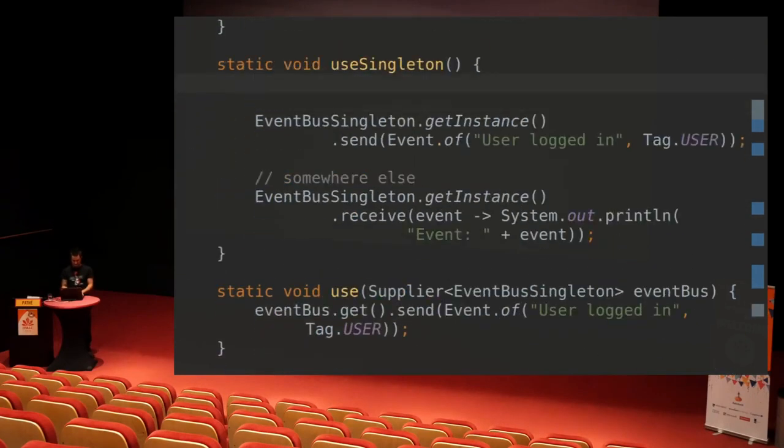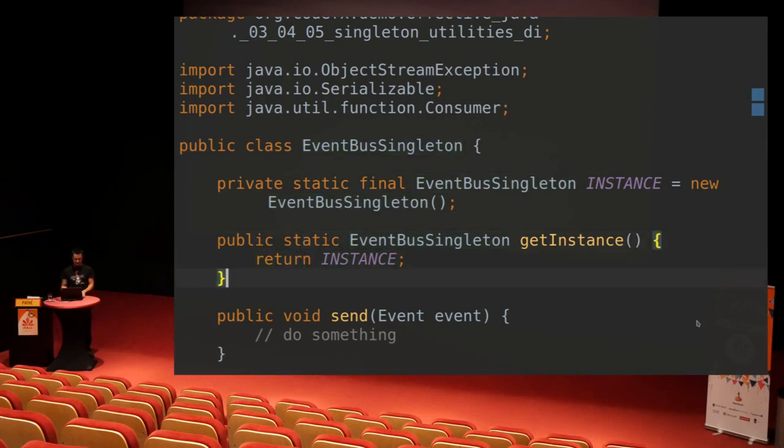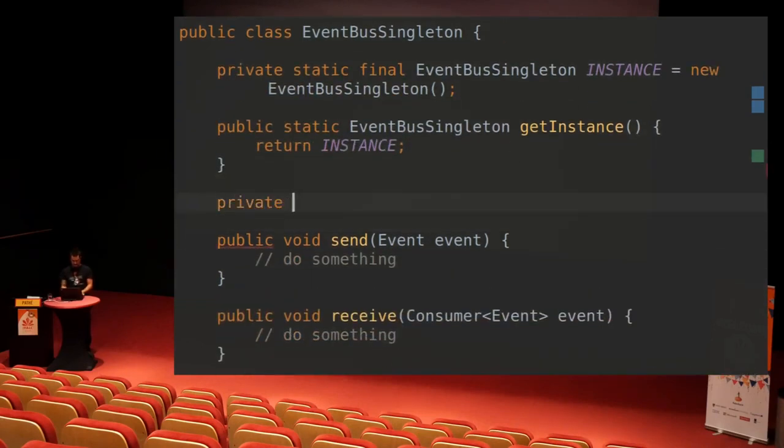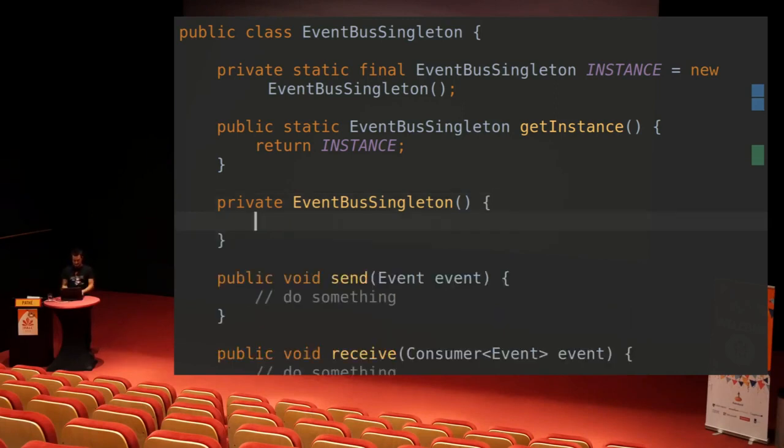So in this case, I can still create the event bus singleton like this, because we get the public default constructor. And as before, to fix that, we create a private constructor. There you go. And then also, like before, this fixes anybody from outside the class doing this. Maybe within the class, somebody might make a mistake. So let's check that too.